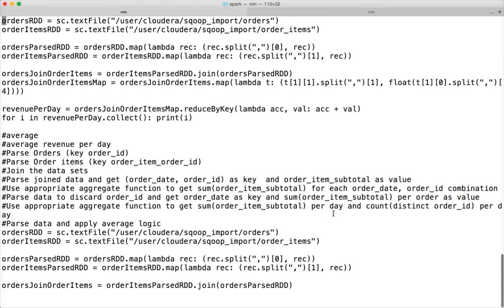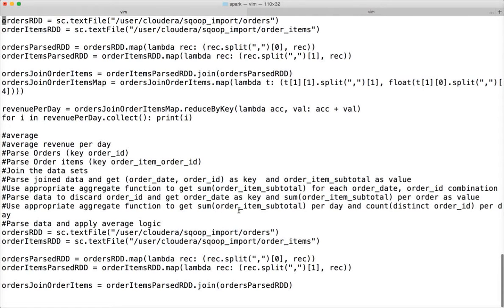So once you get the order item subtotal for each order, in this case also order date will have multiple entries of order item subtotal at each order level. We are just discarding the order ID.